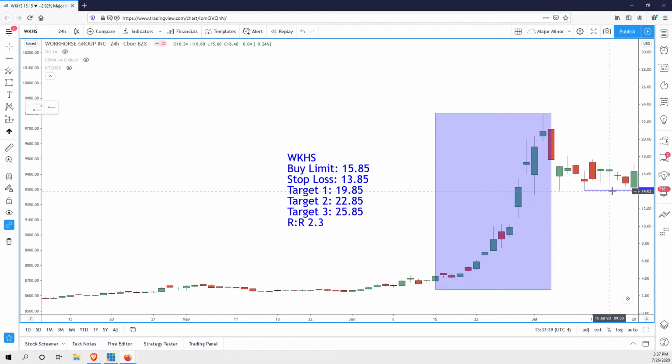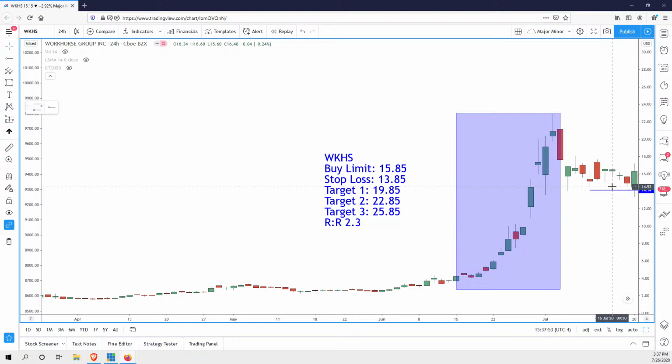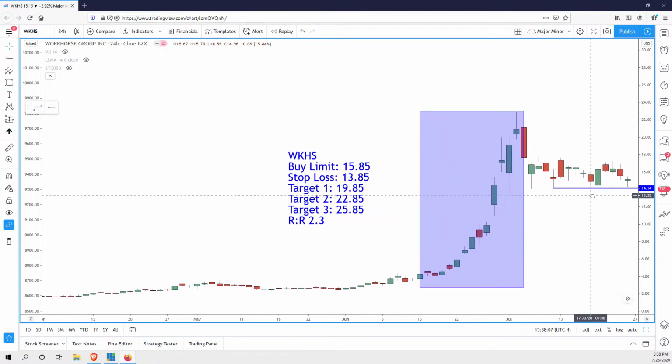And in fact, I had a question in the chat room from Michael. And he asked me, should we adjust Workhorse because it's not going to 1585? And I said, no, you know what? Don't adjust. Leave that limit order in there because this thing is noisy and it's likely to fill that limit order below the market. And that's what it did because the NASDAQ pulled back a couple of 100 points, and that was enough to get this thing going, right?